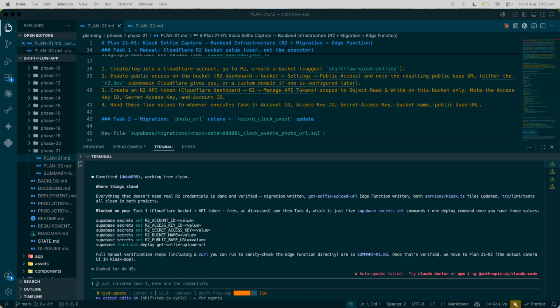I think it's going to be create bucket settings. Or a custom one.